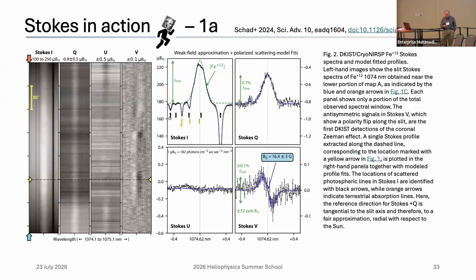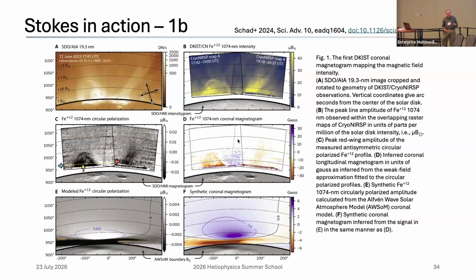So really exciting things are happening in measuring the coronal magnetic field directly, which for those of you who are interested in the other things, the coronal magnetic field, knowing that and being able to extrapolate it to a place away from the sun where it acts as a so-called source surface to produce the heliospheric magnetic field. It all starts here. You need to get out to there so that you can then make models that go out into the heliosphere. And it's been very hard to get that boundary condition because you can't measure magnetic fields close to where you want to set your boundary. So this is making real progress in that direction.